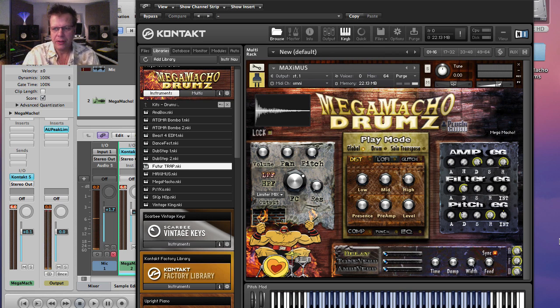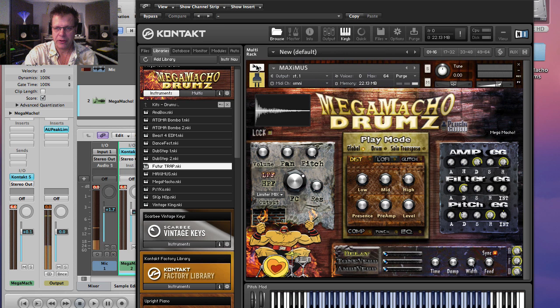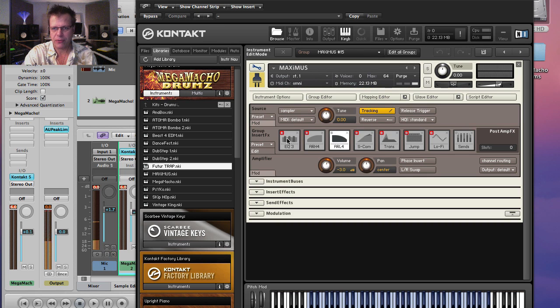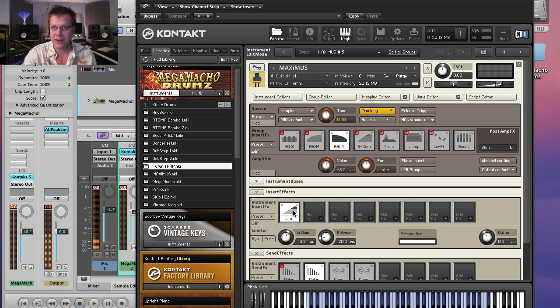One last thing I want to show you. As I explained, you have the limiter mix where the sound is going through a limiter to control the outputs from distorting. You can't do this with the Kontakt 5 player, but if you have the full version of Kontakt, when you hit the edit tool wrench, now you're looking at all the parameters used to make up the MegaMacho interface. All this stuff is described here. That's why there's EQ, high pass filter, low pass filter, the distortion, the transient designer, lo-fi, that's all here. The synth effects is where you find the convolution, reverb, and the delays. Right here under insert effects is where you find the limiter.